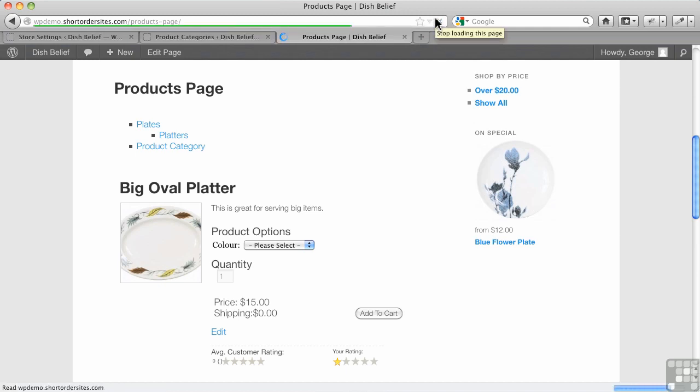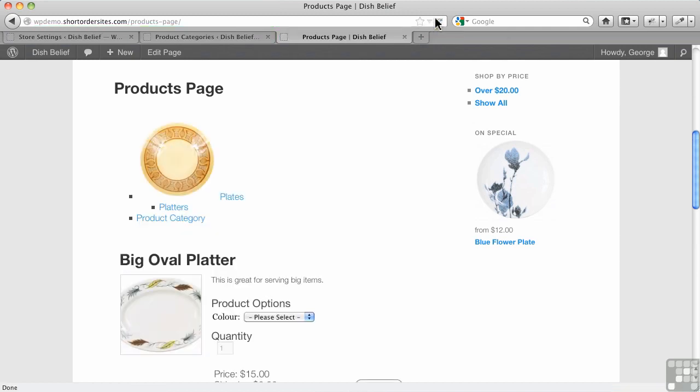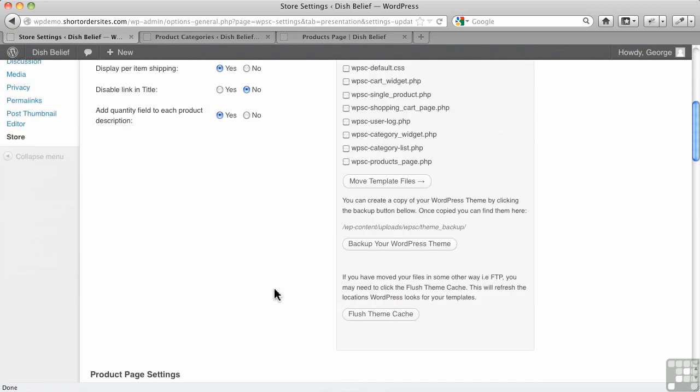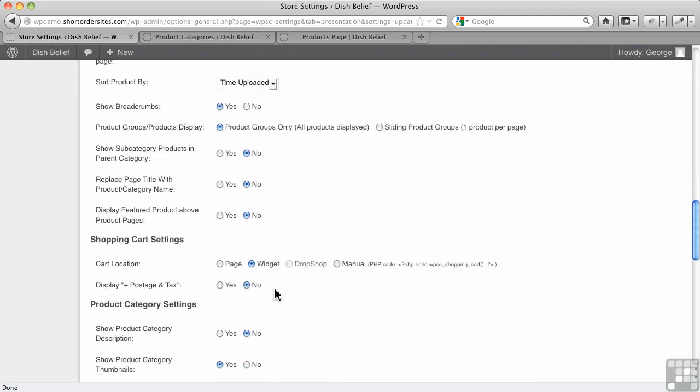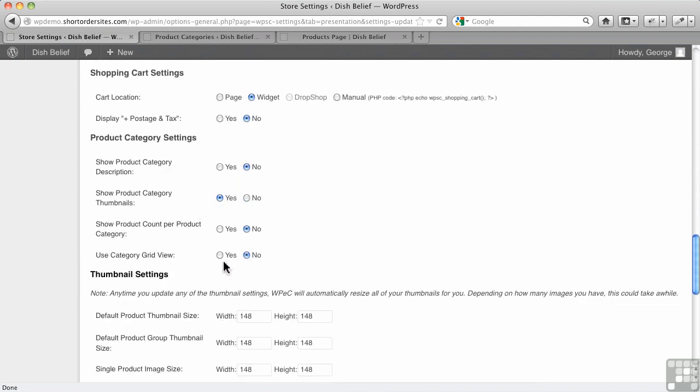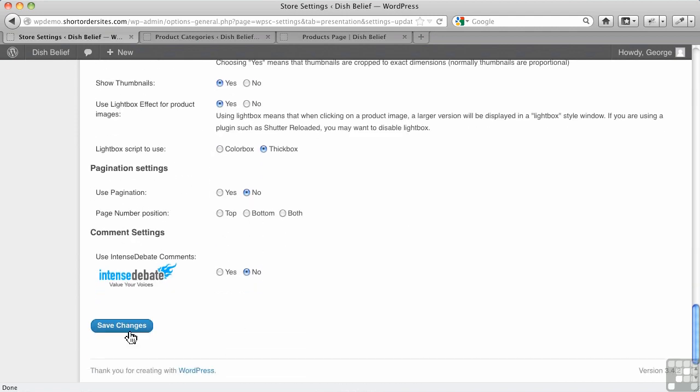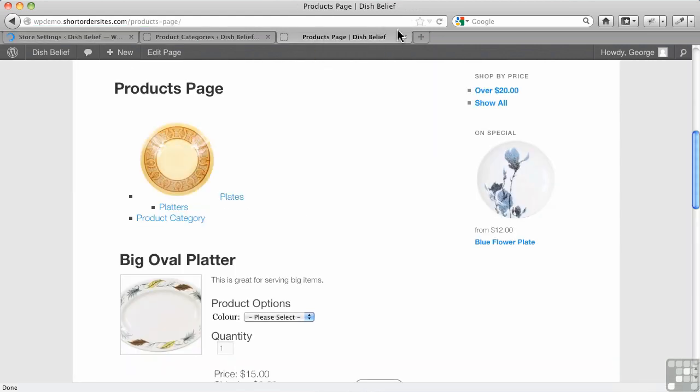So we've got grid view off. Trying to keep track of all our variables here. We've got grid view off, and we've got images turned on. So now what we're getting is the individual titles messed up underneath the grid view. It's a very unusual structure. So let's go back here. All right, we need to have product category settings. We want grid view on, thumbnails on, and then we save. And I think that's going to get rid of our titles. There we are. All right.